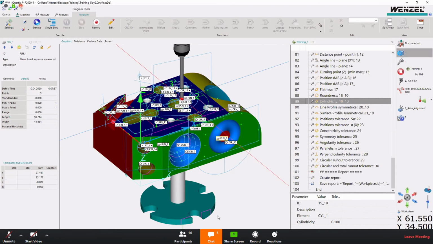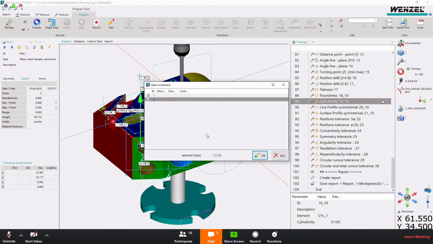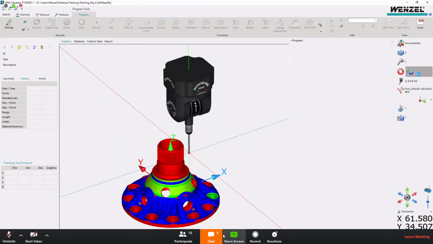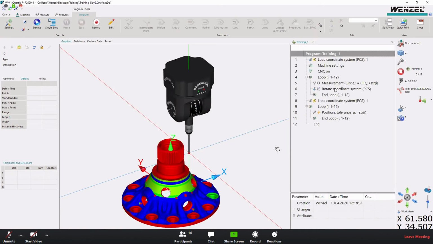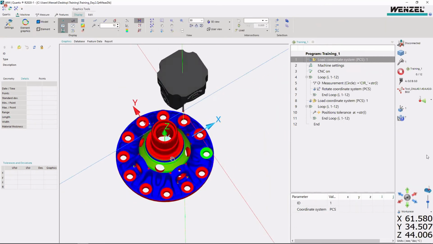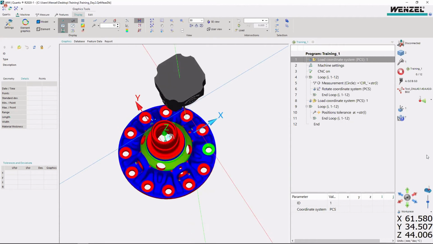Let me show you some function first. So I have this part, and then I have a through circle.